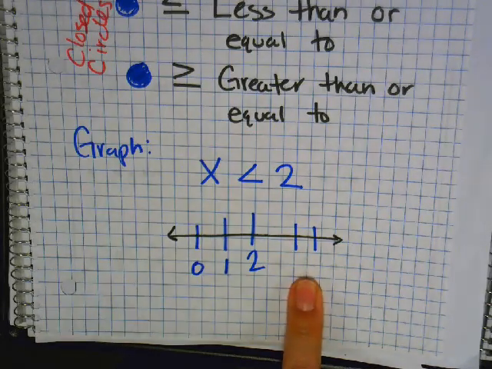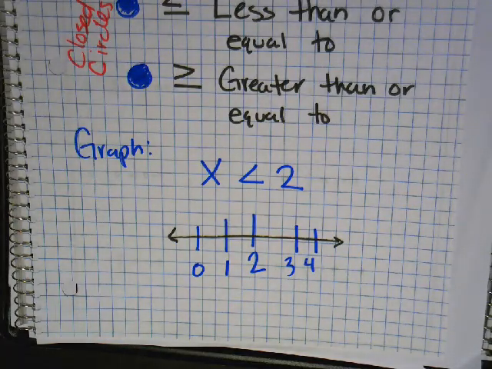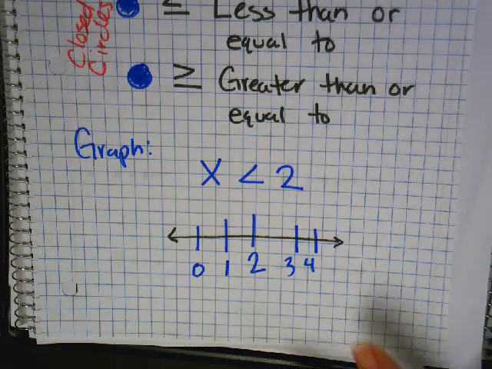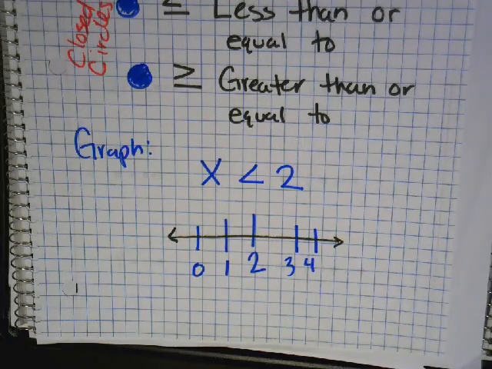3 and 4. Okay, so when you're doing this in my class, you put this number in the middle and then 2 numbers below and 2 numbers above on a regular number line. Okay? This is just an elementary number line. Now we're going to do 7th grade math.